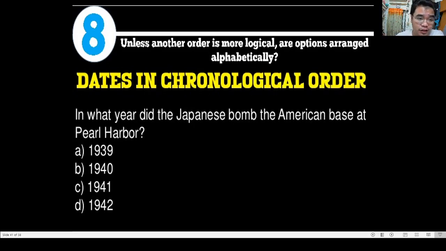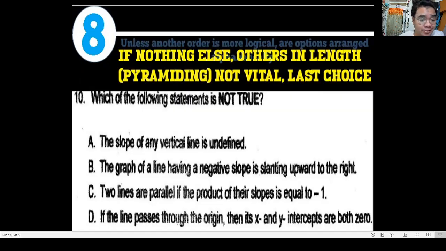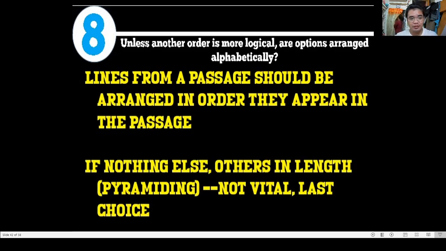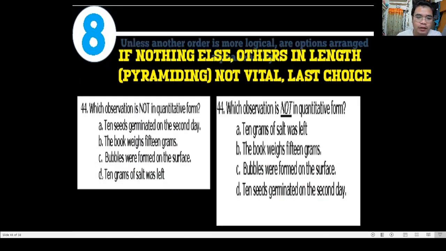Date naman, chronological. So from earliest to latest or from latest to earliest. Alright. So, yun yung tignan natin. Alright? Ano naman, pagka statements, okay? Halimbawa, sentences yung options natin. From shortest sentence to longest sentence or from longest sentence to shortest sentence. So, ganun yung ating pagkaka-arrange. Okay? So, katulad niyan, ito. Diba? So, ganyan siya. So, from shortest to longest or pwede ring longest to shortest.